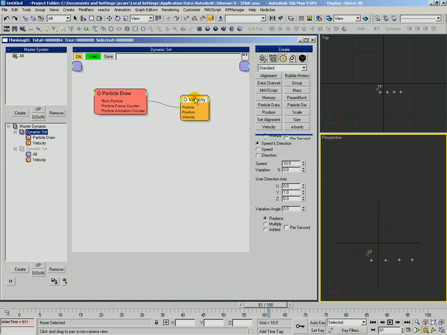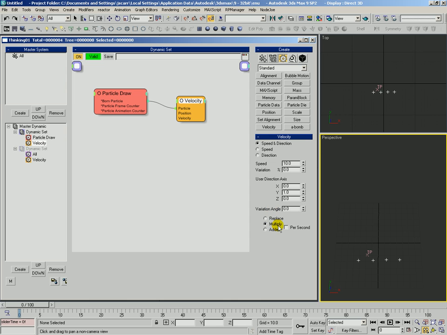Come back up here, and in velocity, we're going to take a look. We've got this multiply. So this is basically going to take any existing particle velocity and multiply it by these values here. In this case, it would multiply its previous speed by 10, but it doesn't really have any previous speed, so nothing's going to happen. In fact, its previous velocity was essentially 0 because it never had one. It just got born. So whatever we multiply here, nothing's going to happen.